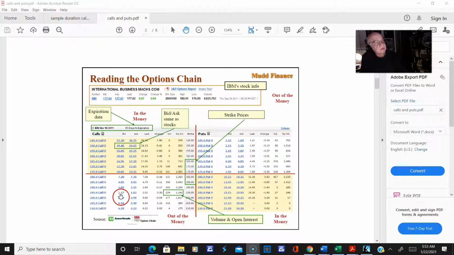Okay, so here is the different prices of the calls, going up in $5 increments. On the right hand side of this red line are the puts, and again their strike prices, which are the same as these strike prices, and the bid and the ask on the premium. Again, you would multiply that by 100.